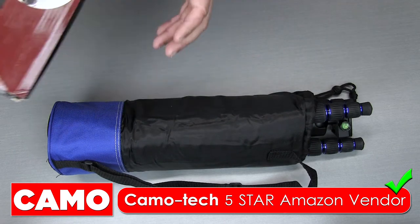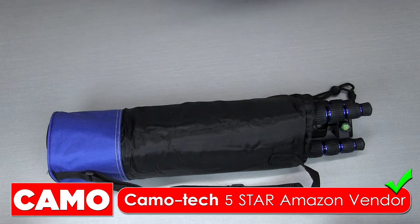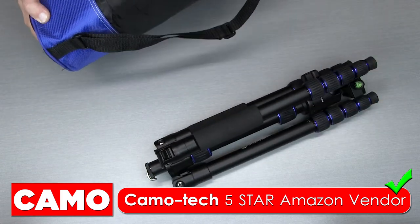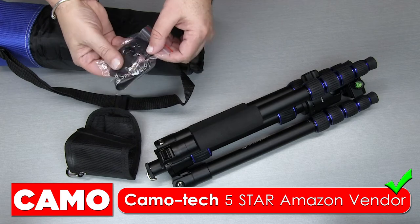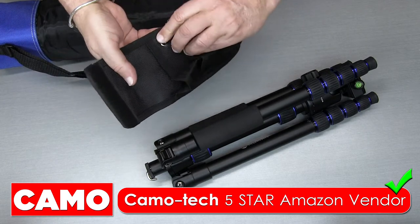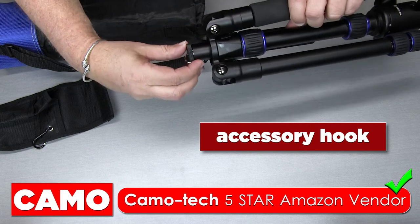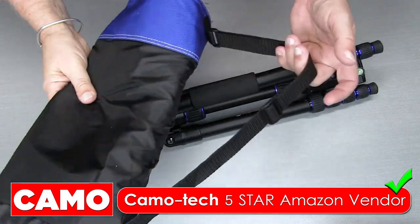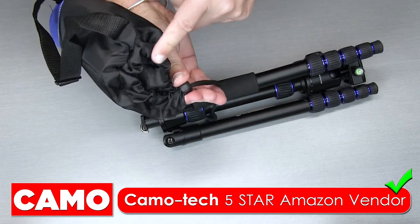So we'll get rid of the box. Let me just turn that around so you can see it — that's what it comes in. You can see how small this is, very small footprint. So you get a nice carrying case. Inside you get a couple of accessories — that'll go in the manual. You've got a nice little pouch, and you can decide what you want to put in your pouch. This pouch can attach right here on the little lever on the tripod. The bag has a nice little handle so you can throw it over your shoulder, and you can also zip it right up.